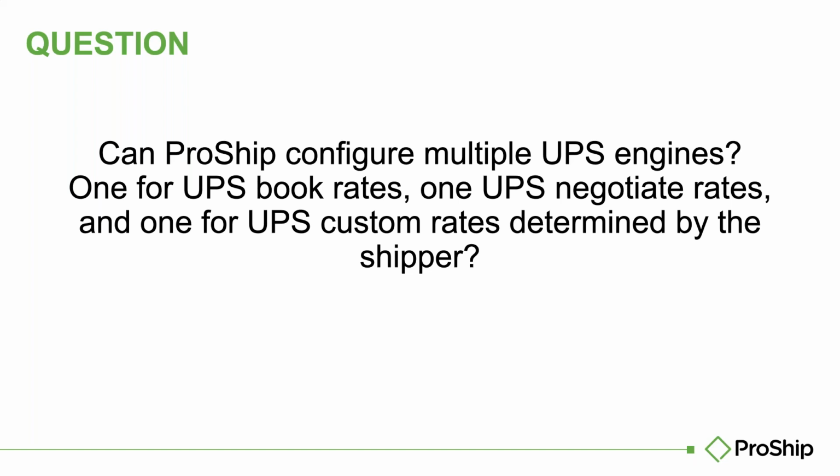Okay, Tim, did you see anything you wanted to add to that at all? I know that was a more technical and related one. No, the one thing I'll just say, just to answer the first question quite plainly, is it would be a single UPS engine. It's just the way that the rate cards are set up within that engine. So we wouldn't configure multiple engines, just being a little ProShip specific. It would be one UPS engine with different rate cards set up.